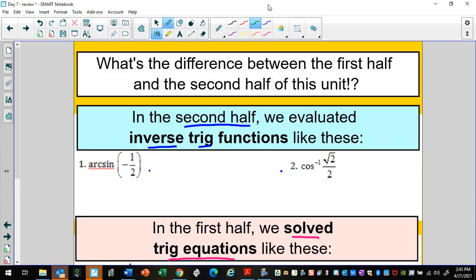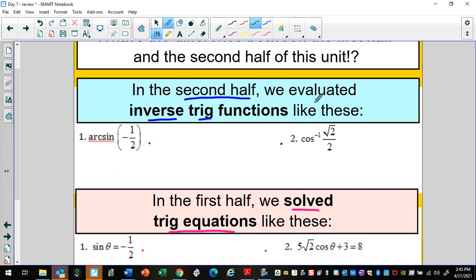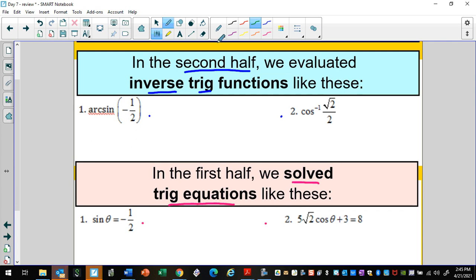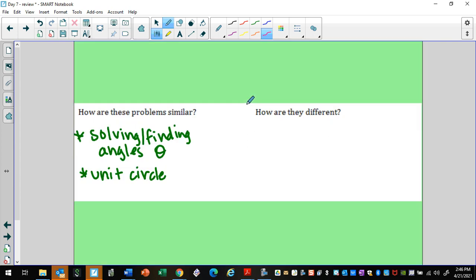One place where they differ, though, is in how they look. So in the problems that we just took a quiz on, the inverse trig functions, you're going to see the word arc or inverse. And when you see those words, it is super important that you know for your test next class that arc and inverse can only have one answer. Arc or inverse only have one answer.